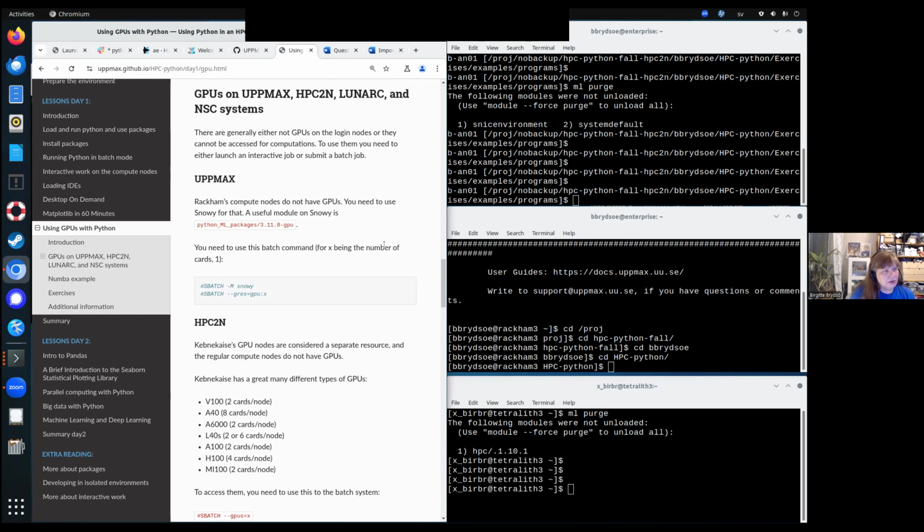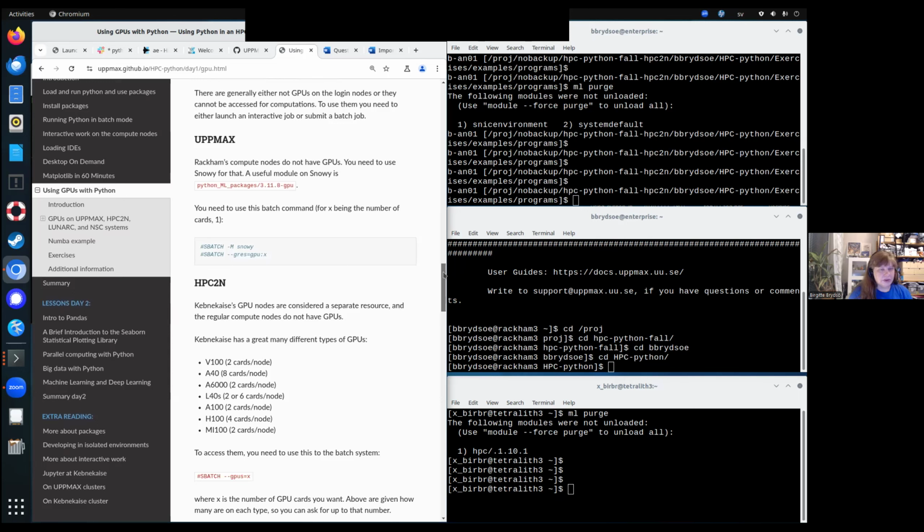On the login nodes, in general, there are no GPUs, or if there are GPUs, they cannot be accessed for computations, but the login nodes can be used when you compile your code or, for instance, when you are making a virtual environment. Then in order to use GPUs, you need to either launch an interactive job or submit a batch job.